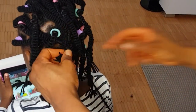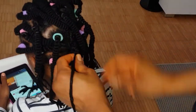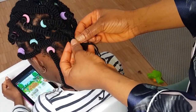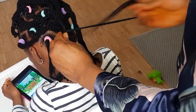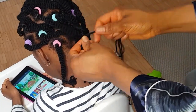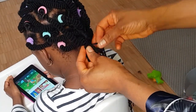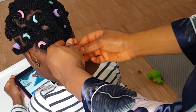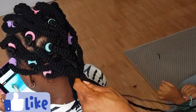Guys, I hope you understand what I'm saying, because I don't really know how to explain this, but just know that you just have to do this on your own. Anyone that you see that the length is not enough, just go ahead and add extra wool. Okay, as you move, you join anyone that you feel like the length is enough to be joined. Okay, so that's basically how you do it. And as you're joining it, don't drag it so tight, okay, so that there will not be much tension on the root of the hair.